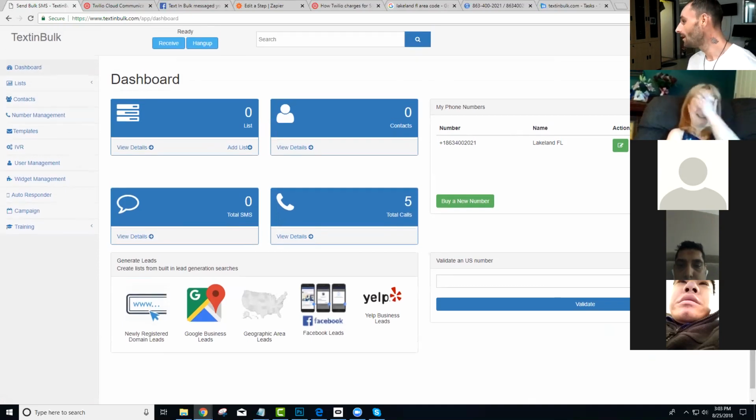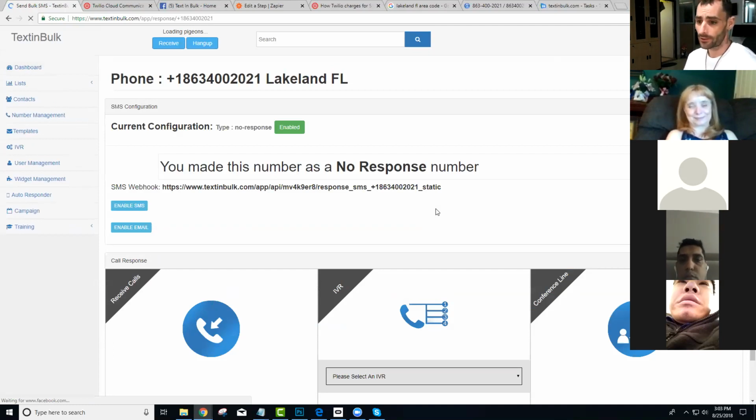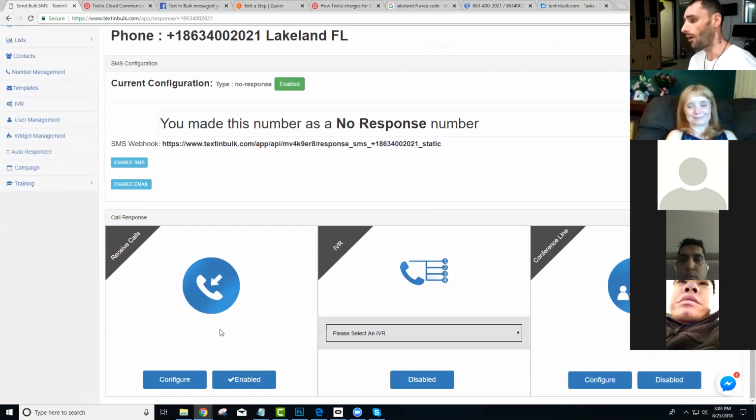So we're configuring our number. For all intents and purposes, our number's configured. We can receive incoming text messages. We can receive incoming phone calls, all right? Now, whenever we receive incoming phone calls, if we want to put them through an IVR, like a pre-qualification process, we can do that.